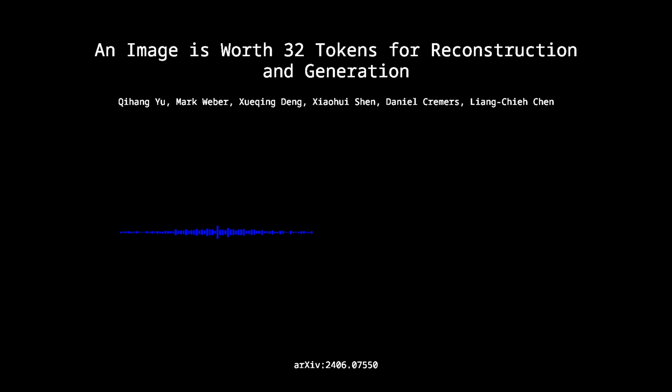And the sampling speed for generation also saw a big jump of 4.5 times speed up, going from roughly 28 samples per second per GPU to 123 samples per second per GPU. Yeah, so faster training and faster inference, plus potentially better generative quality due to the semantic nature of the tokens. That's a compelling combination. It really sets the stage for the main results. Okay, let's get to those main results in Section 5.